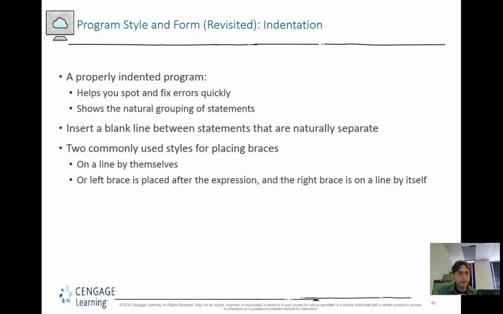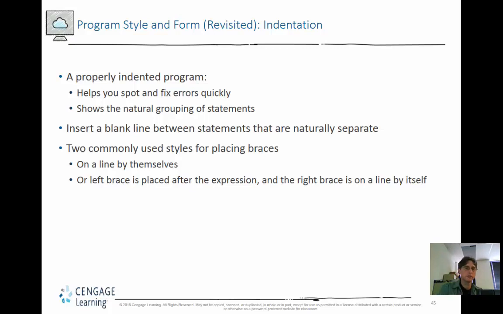They mention 2 different main styles for your curly brackets. The first way is you can put each of the open and closed curly bracket on a line by themselves. That's what I do. That's how I like to write them. But you might see in some examples, they'll put the left brace after the expression, and then the right curly bracket on a line by itself.